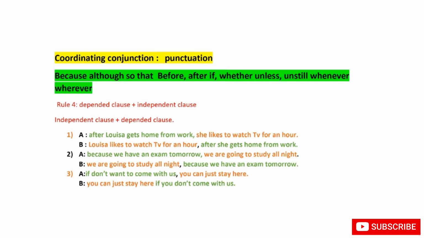All right, now look at these examples. You see 3 pairs of sentences. In each pair, sentence A and sentence B mean the same thing. But notice that sentences A have a comma, but sentences B don't have a comma. And this is correct. I want you to look at these examples carefully and then say why there's a comma in A but no comma in B. Stop the video if you want, think about it, then play the video again and check.